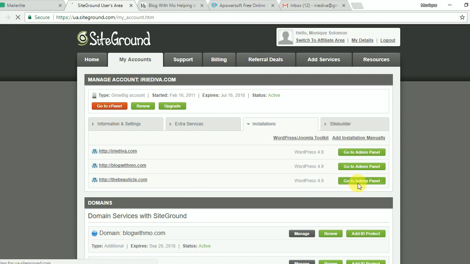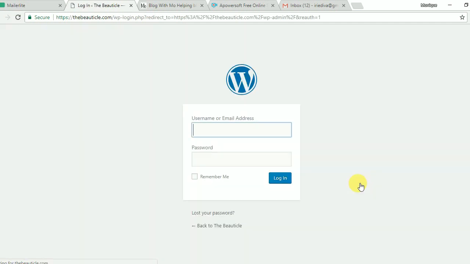So I'm going to go ahead now and see if this works. And now you see the secure button here and it says HTTPS here. So it's definitely connected and everything is fine.